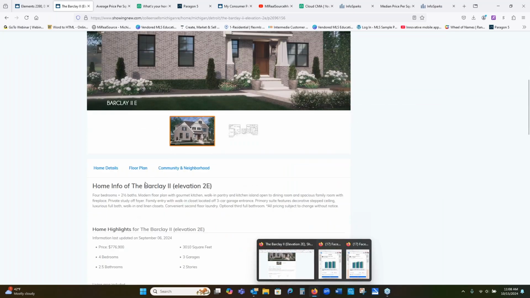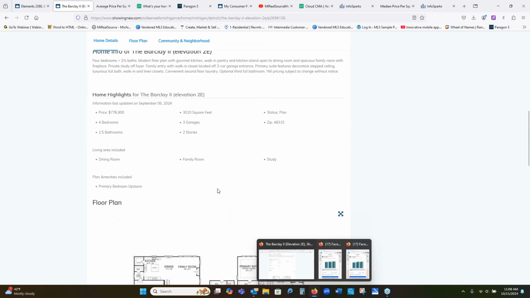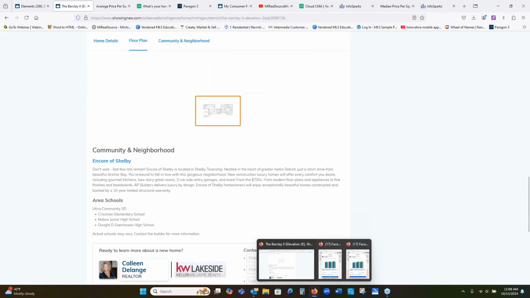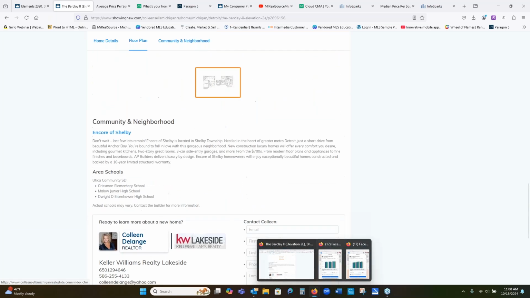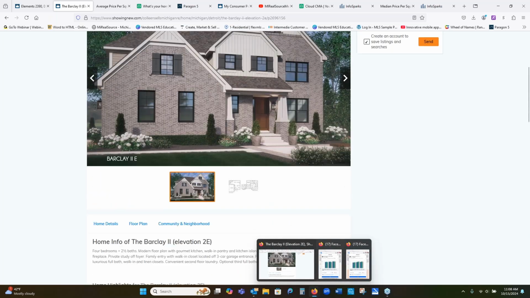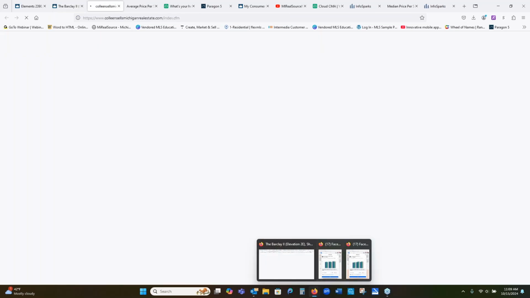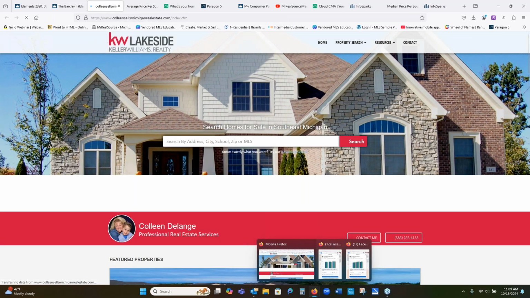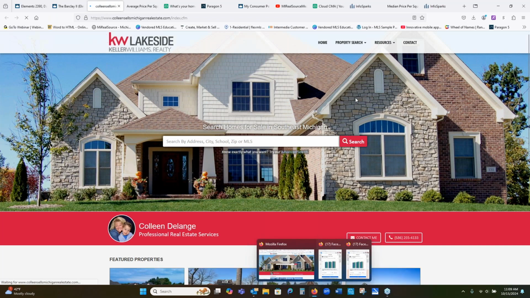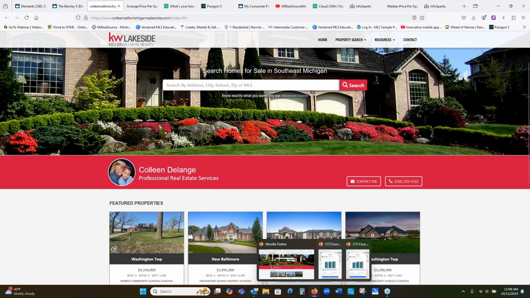And again, I can go in and see things like the elevation, the different elevation plans right here, different floor plans that they're going to offer, all of that right from here. So I thought it was really easy because everything was finally in one spot. And again, if they're looking for on market properties, they can click on the logo and then jump right over into on market properties, like by putting in an address or an MLS number that they could see now.